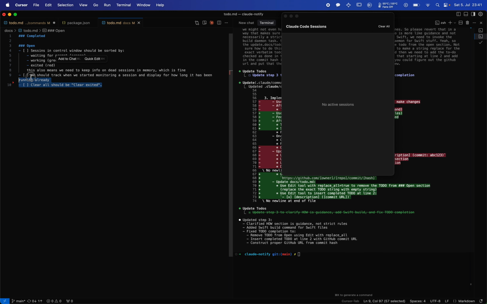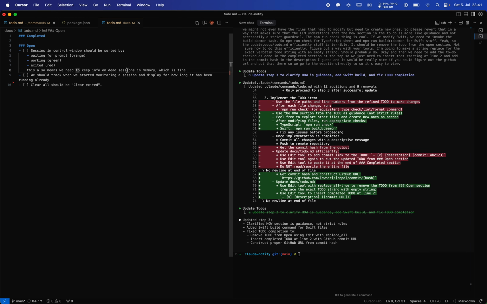Clear all. Yeah, it's fine. Anyways, my point is we have green for working, yellow for waiting for prompt, and red for exited. And I want those to be sorted. So we're gonna implement these later with the new to-do system.